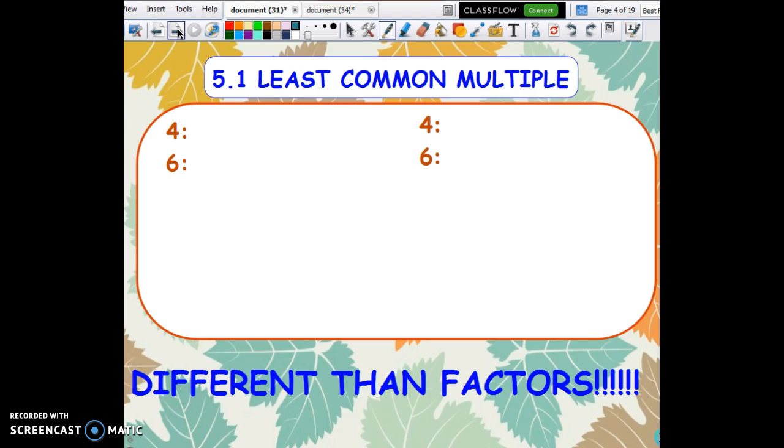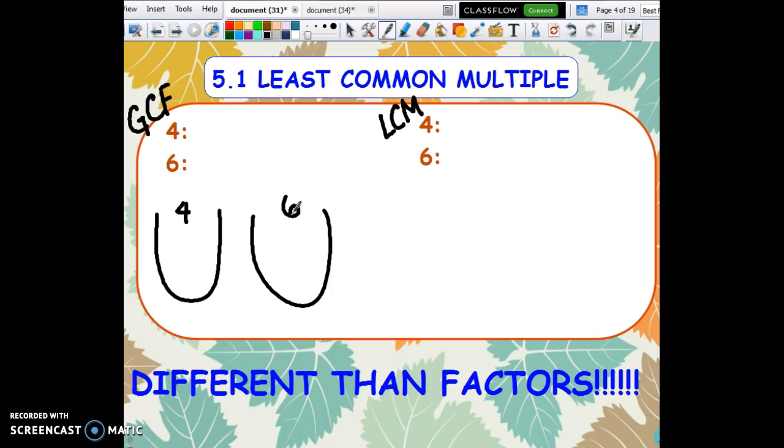I want to show you the differences between GCF and LCM only because I think it's really important for you to understand the differences, because then it'll make it easier for you to solve them. Right here we're going to do GCF, and over here we're going to do LCM. For GCF, 4 and 6, I'm going to do it the old-fashioned way, just by listing the factors, because with greatest common factor, GCF, we're dealing with factors.